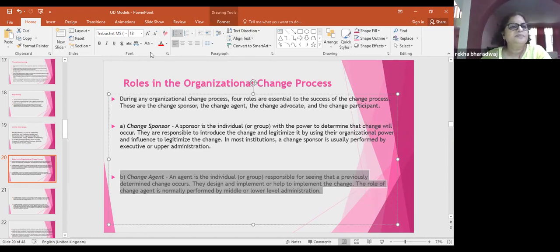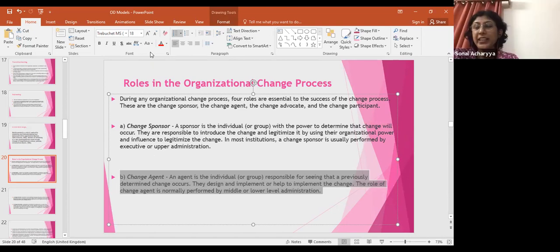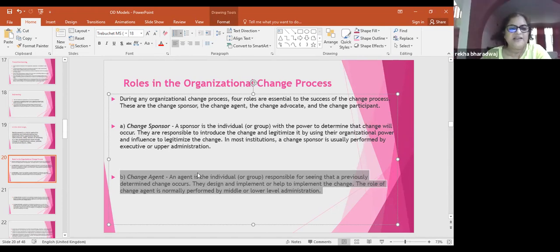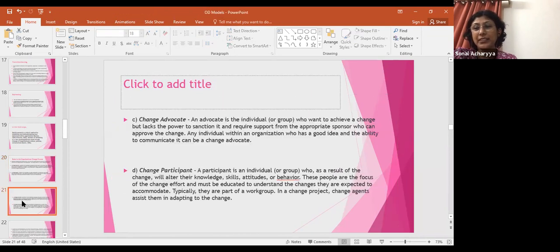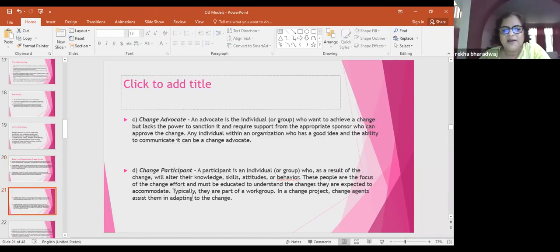Yes, Sonal. Ma'am, the example which you recently cited, is it like everyone was the change participant with no clarity of change sponsor or the advocate or the agent? So everyone was primarily change participant. Yeah. So they did not have a change agent. Change sponsor was clear, right? Sorry, change sponsor was there. So change agent and advocate was missing. Yeah, advocate was also missing, right? Right. Nobody to advocate, and everyone was a participant, right?